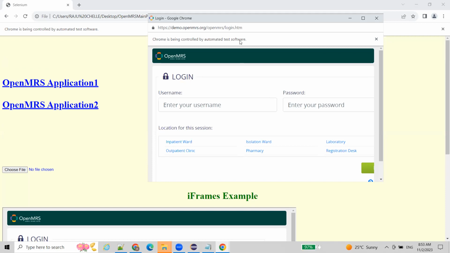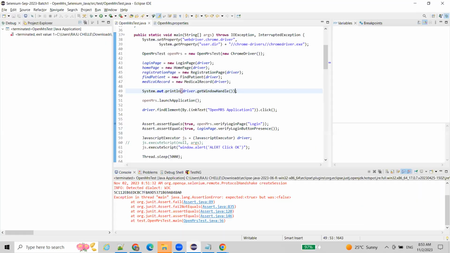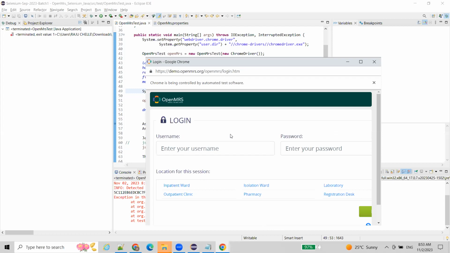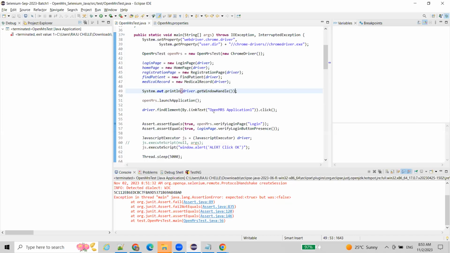So if you want to get this window ID, we have one more method. If you open n number of windows with your automation tool, to get all those window IDs we have one more method, that is getWindowHandles.